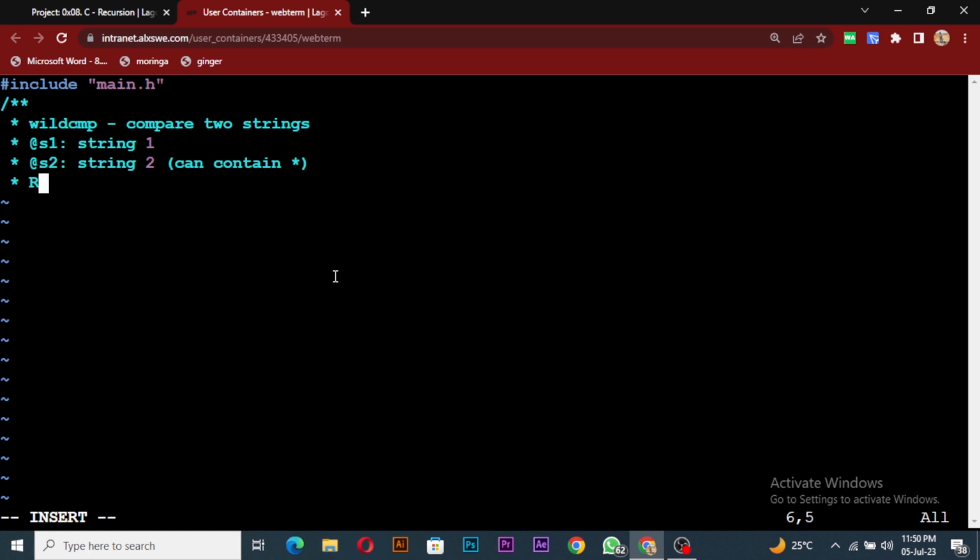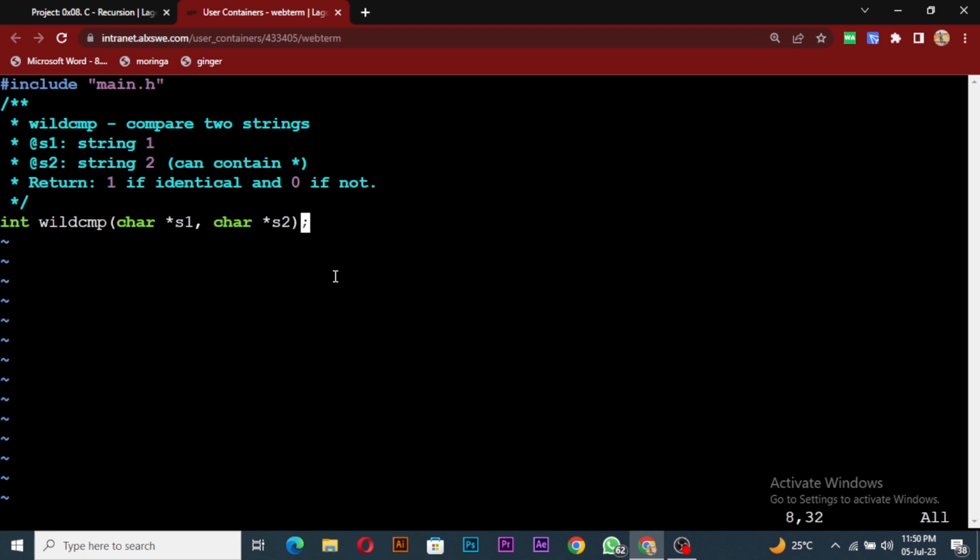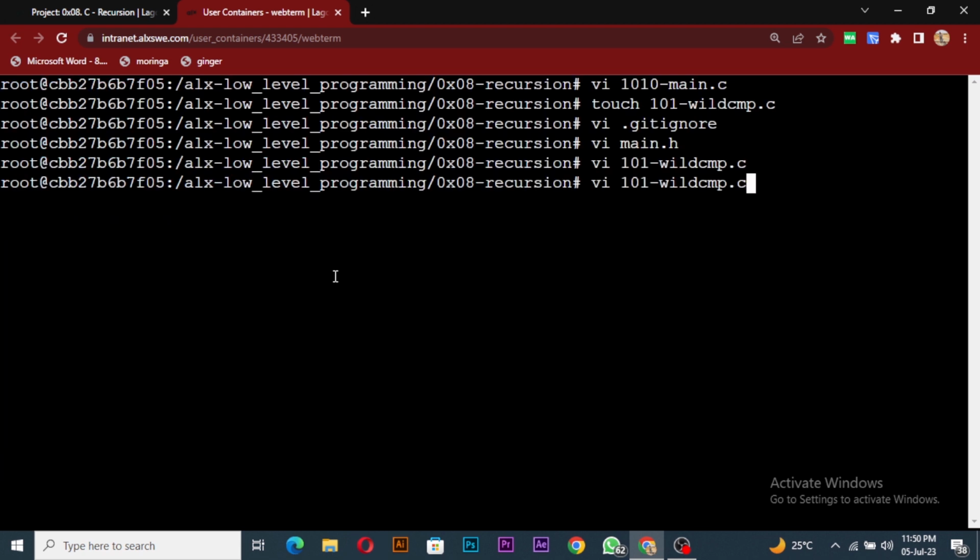And then it's going to return 1 if identical, and 0 if not, right? Full stop. Okay, so I think we're done. And then put the prototype. Let me save it and reopen it.